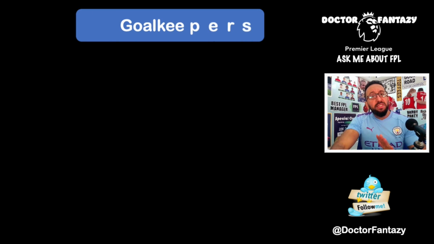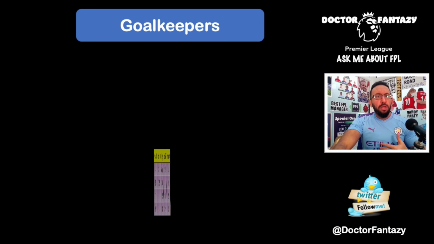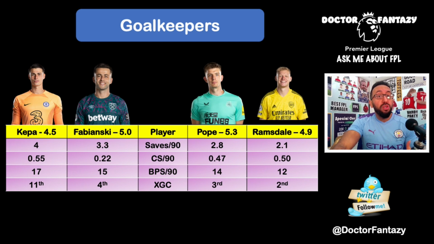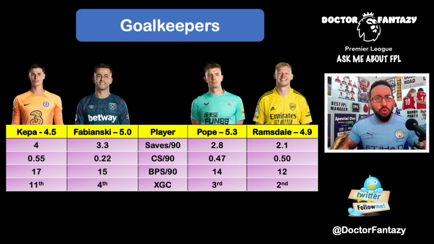Before we finish the defence section, let's take a quick look at goalkeepers, and I've got 4 for you: Kepa from Chelsea, Fabianski, West Ham, Pope, Newcastle and Ramsdale, Arsenal. To cut a long story short, I can see why many people are going for Kepa, but I've got just 2 fears from this choice.